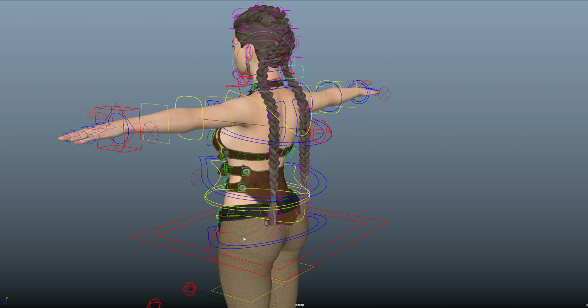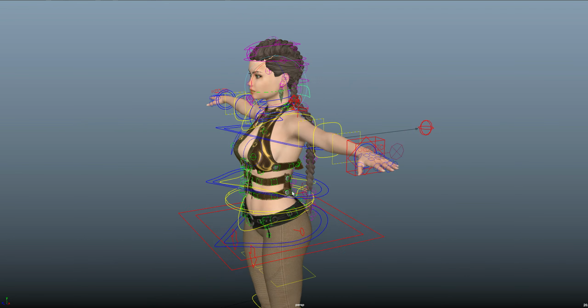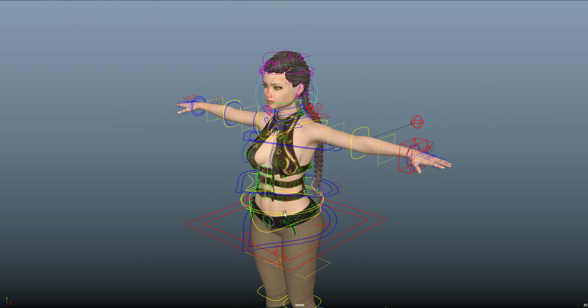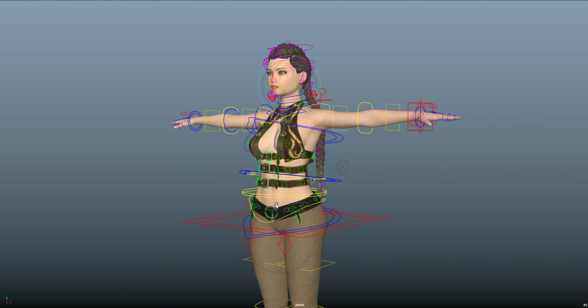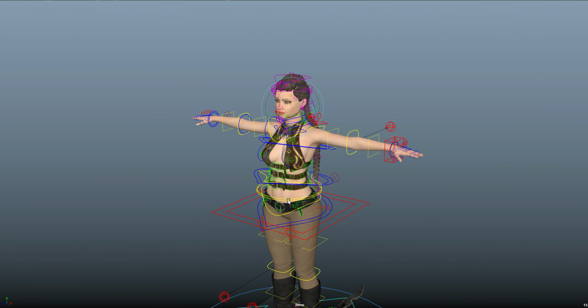So it's pretty heavy. I'm not sure, but I think when I automate this system, I will give the ability to choose if you want just the classic FK system, or if you want all the full features, or if you want just the reverse. Because it's pretty heavy, really. It's a pretty expensive system actually if you want to use it. And for now, the rig is running pretty slow.